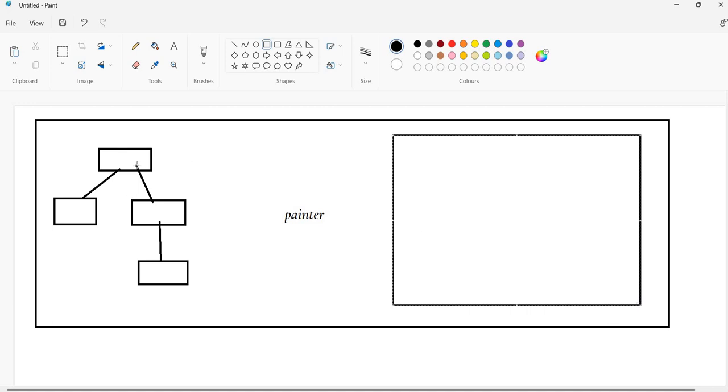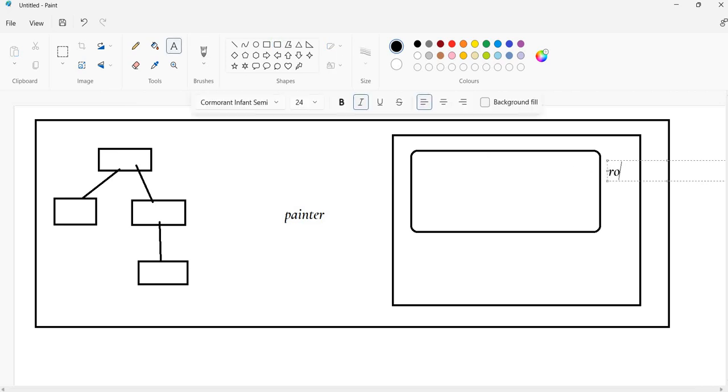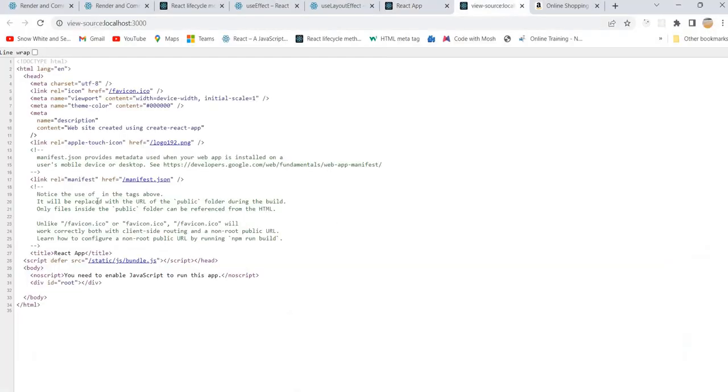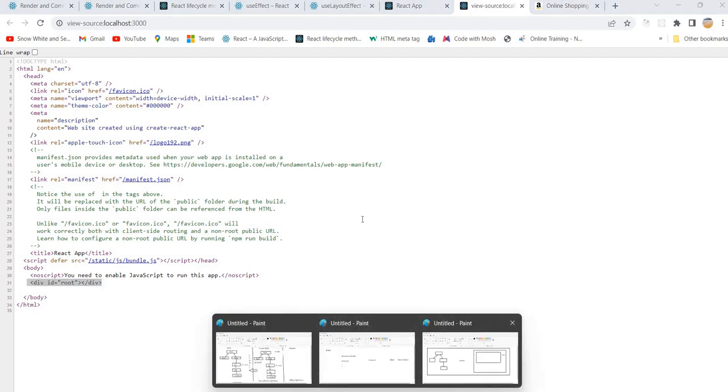He will observe that in the HTML we have a head tag and a body tag, and inside that we have one div. Okay, fine, he will draw one div. Inside that initially nothing is there. This div's name is root. We will update those things later. If you apply some styles to the root div, you can observe that. Once you get the HTML file from the server to the client machine, it is just drawn like this. You can observe it in view source: nothing is there, just an id equal to root in the div. This is paint done. So what is the role of the painter?